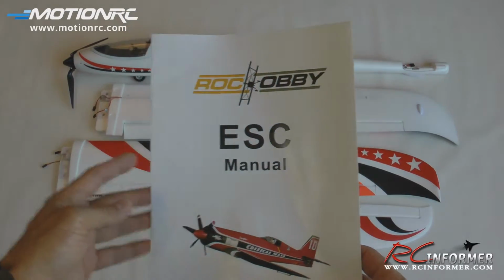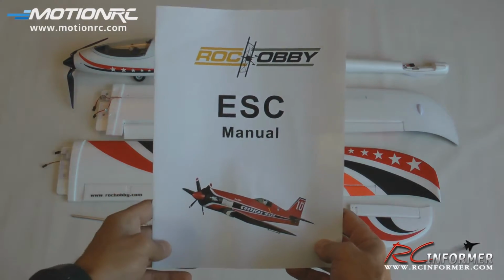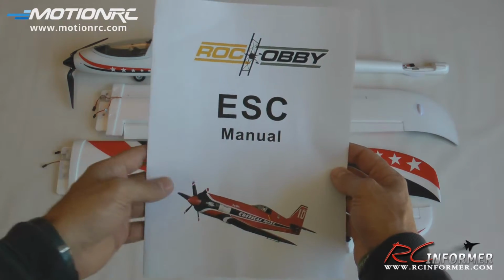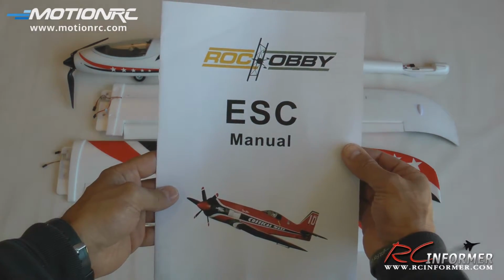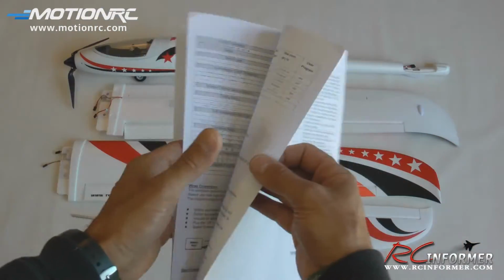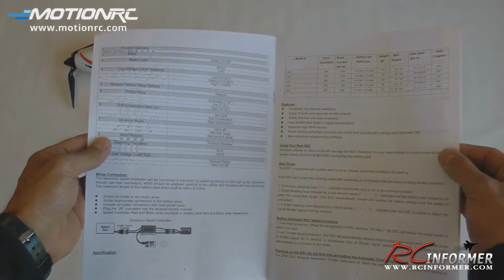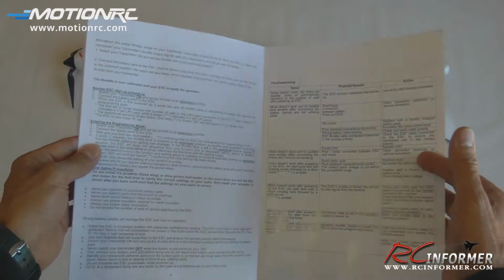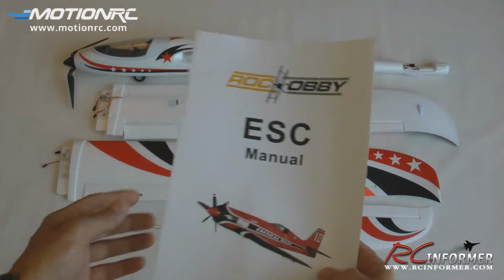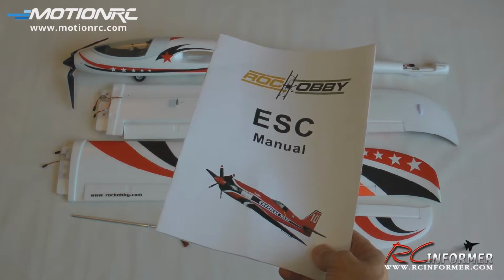Also, real typical of FMS manuals, and the ROC Hobby brand here is no different, it's translated over to this where they supply it with a real nice ESC manual, just in case you need to reprogram something or change a low voltage cutoff, or at a later date you end up using a speed controller in another airplane, that you have a manual to program it with.